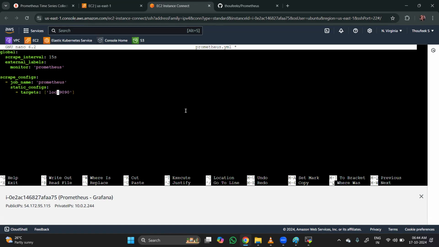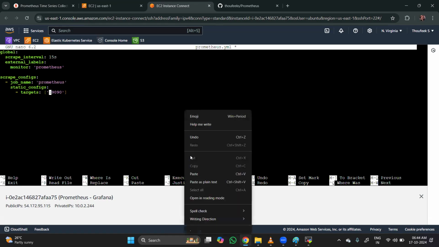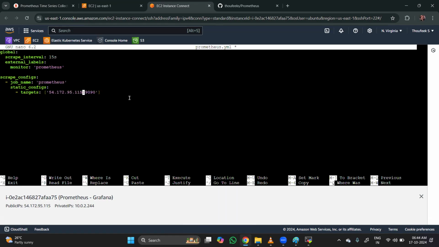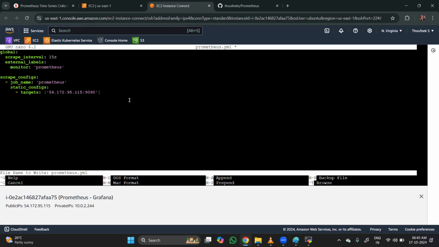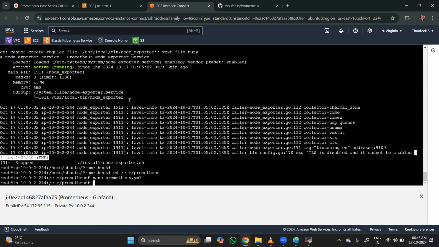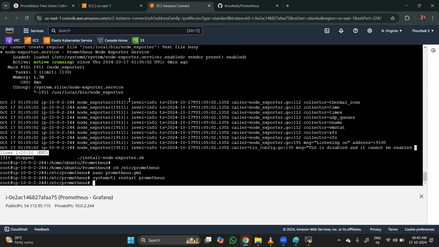Put that IP and the port number, I mean the node exporter port number. Save and exit. And I am going to restart the service. systemctl. So check it again.